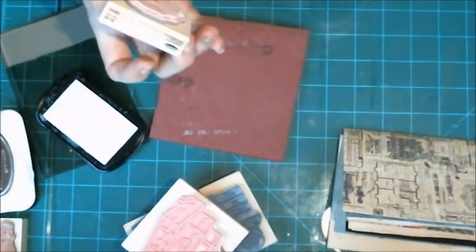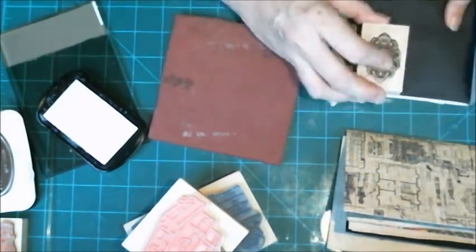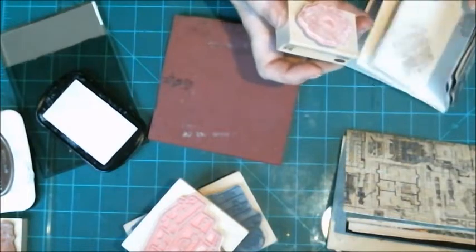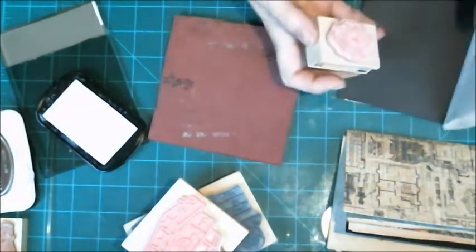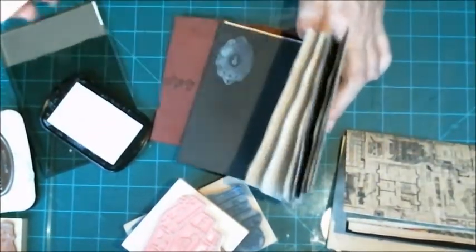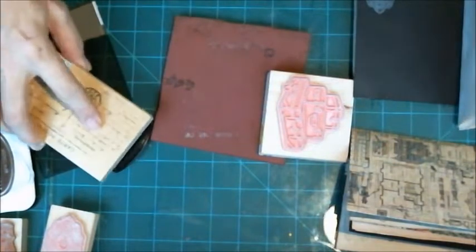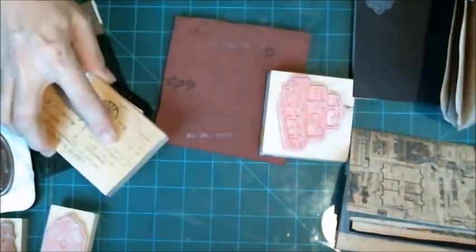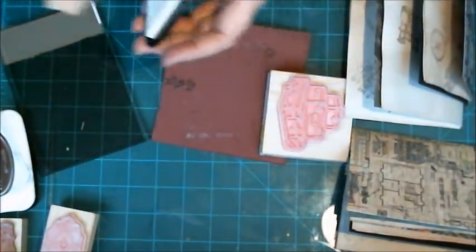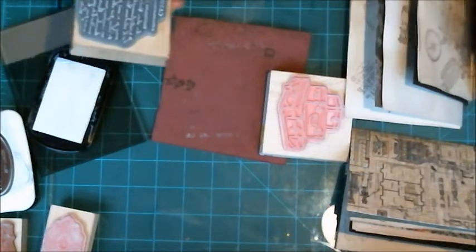Okay, let me get this one over here so I can work on some of the black here. There we go. Oops. Okay, put that one aside. We're going to do this again, but I'm only going to do half of it. I probably need to invest in getting some of those bigger ones, just the black, the brown, and the white, I believe. Those are the only colors I'd really need for the bigger stamps. But if not, that's okay too.